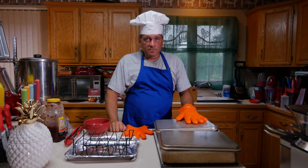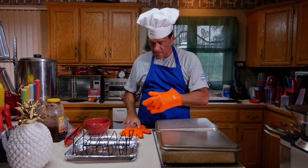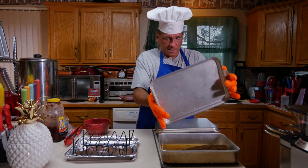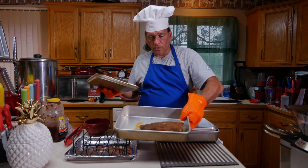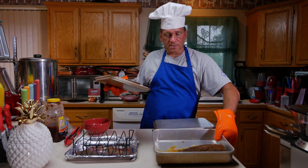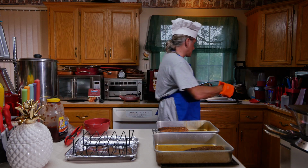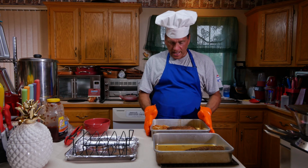Okay, I just brought these ribs in from outside. We had them in there for 2 hours at 225, and these containers are very hot, so let me put these gloves on so I don't burn myself. And you can see here they are after they've been in there for 2 hours at 225 with the apple juice and the onion. And this, again, like I said, was sort of the braising step. This is what helps make them very, very tender. I mean, they're tender just from cooking at such a long period of time at a low heat. But this is just what really adds to it.